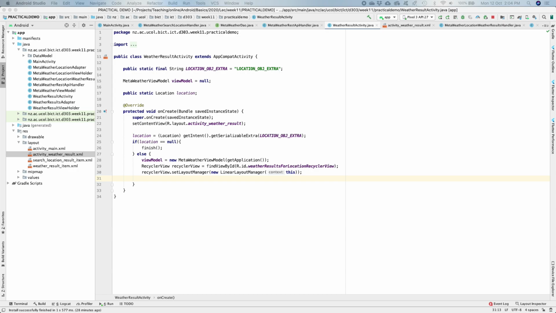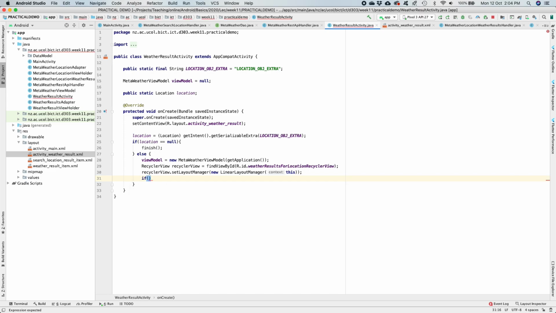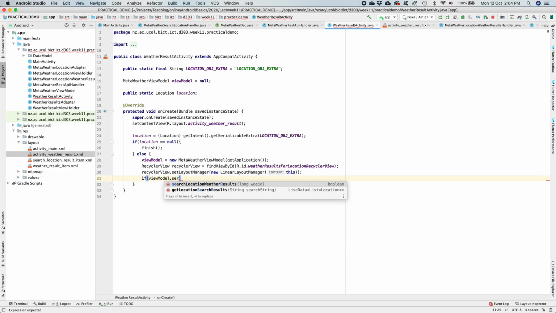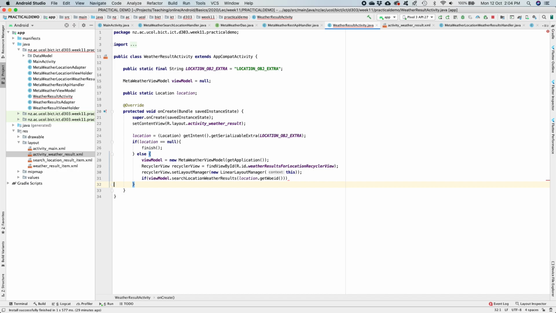Okay, so we can say if view model dot search location weather results, and then we say location dot get where on earth id, if that is the case and it is returned successfully.